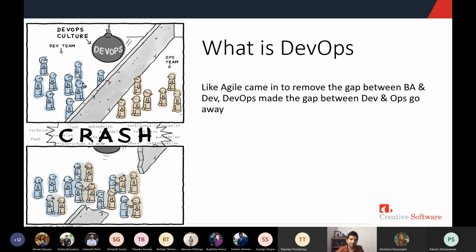Similarly, I'm pretty sure everyone must have heard the word agile. This word agile came into place to remove the barrier, to bridge the gap between business analysts and the software engineers. For example, back in the day, when people used to develop software, you get a list of features, you get the outcome, you have to develop it. You just develop it, you don't have a say in it. But when it comes to the agile concept, now you take part in sprint planning, in retrospectives, in backlog grooming. In sessions like this, you get involved in the decision-making process as well.